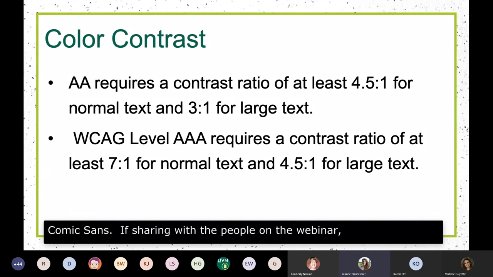So last and certainly not least is color contrast. I've put on this slide some of the most basic regulations that talk about the contrast ratio, and I'm sure to most people this all just looks like gibberish. There are two standard levels that we're interested in. And that's AA and AAA. AAA is a higher standard. That means that it is accessible for more people. I put the ratios that are needed here, which again probably don't mean anything unless you work with color and graphic design.